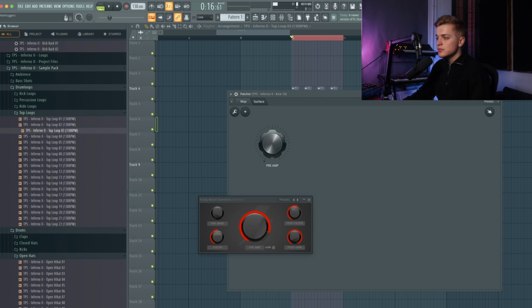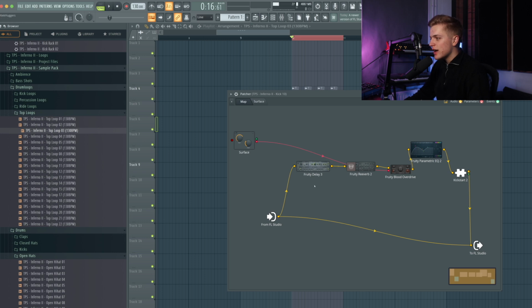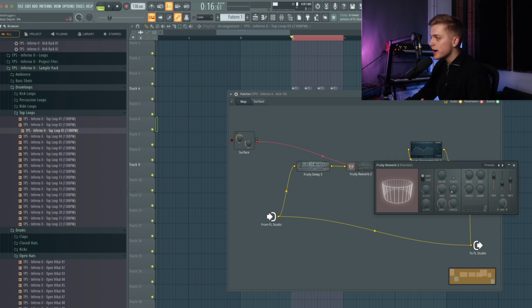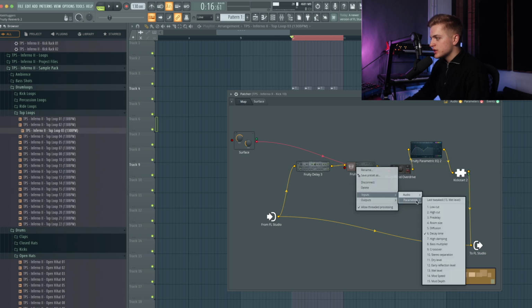So a lot of the times this just works, but something that is very important is knowing how to set a minimum and maximum value for the macros. It's a bit of a weird way that you can do this, but it's actually not hard at all. Let's suppose we want to have a macro for the decay time, just to take an example. Let's activate the decay. So as you can see right here, the parameter input decay time is selected.